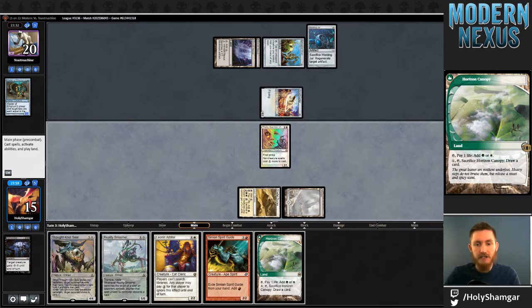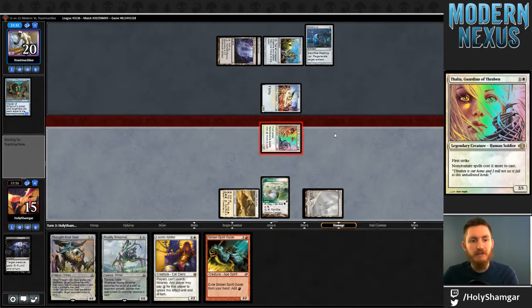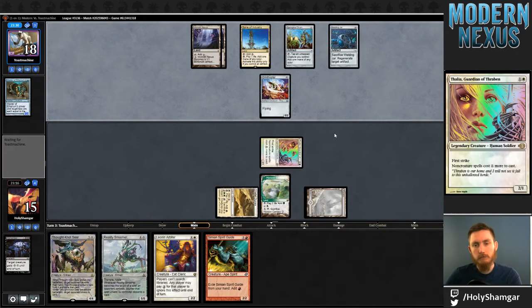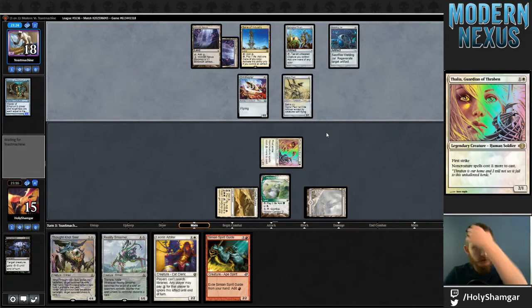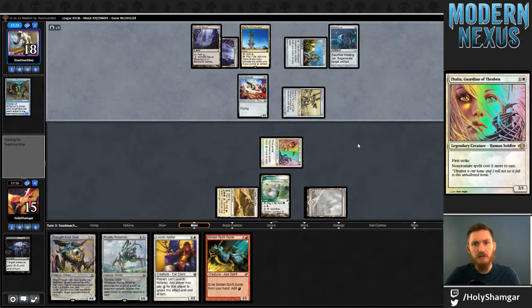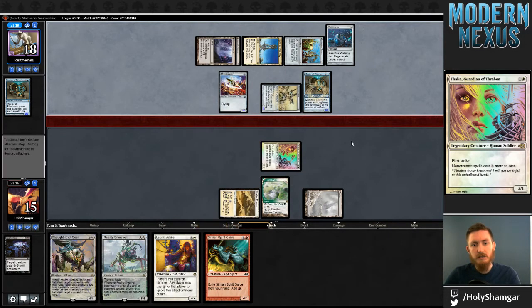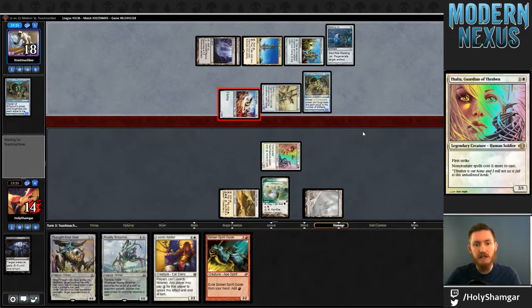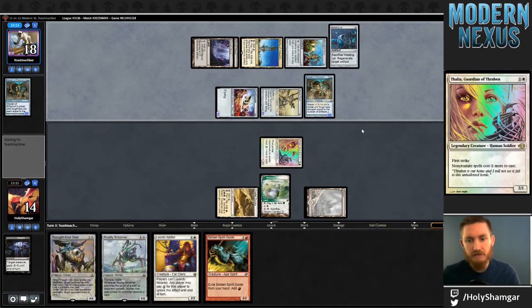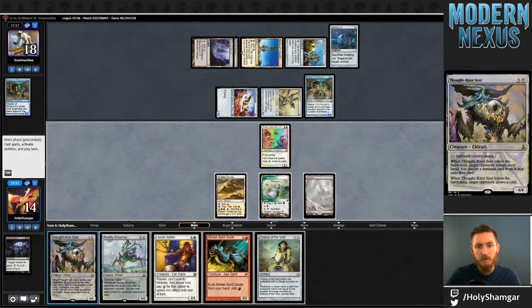All right, Master of Ethereum goes down, but we're down to 15. All right, Signal Pest likely to draw this turn, but not necessarily, I suppose. Yeah, another Master of Ethereum. This is the exact kind of hand that's going to be trouble for us, I think. Unless we draw another Dismember, which we did not.